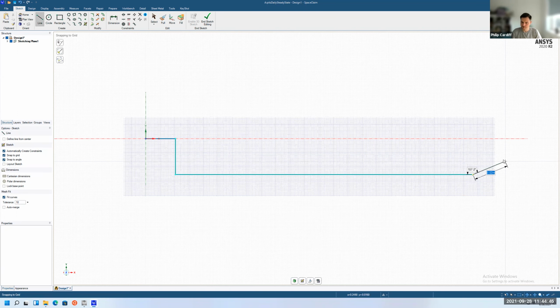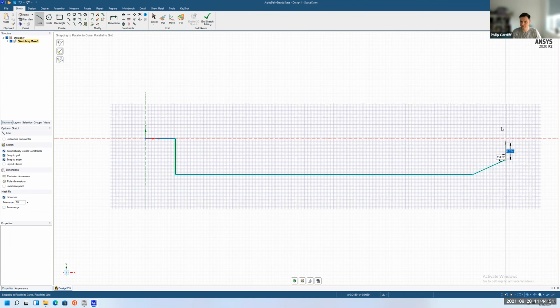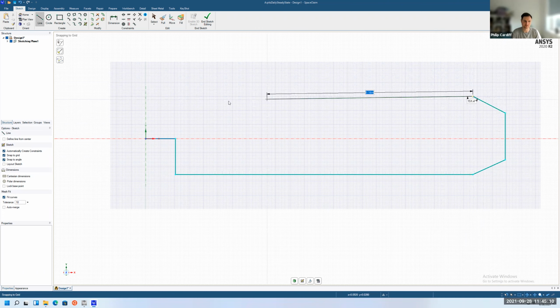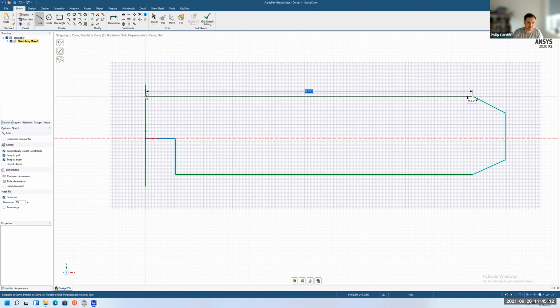The angle here, I'm not sure what the angle is, so I'm just going to click anywhere and then I'll set the dimensions afterwards. So I'll click somewhere there, and then the height of this outlet is going to be 33.2 millimeters, so 0.0332 meters. I want to line that point up vertically with that point, but the angle I'll fix afterwards. So I'll click there, bring that over to line up there, and click it back to the inlet.